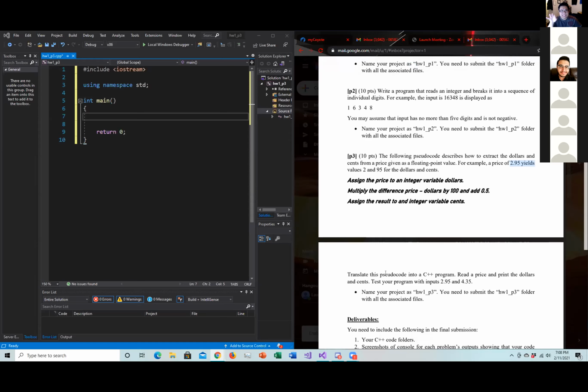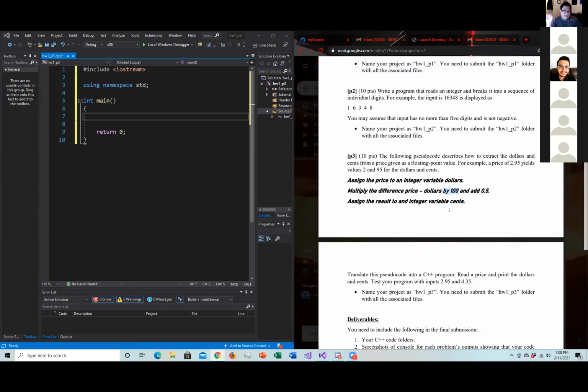To me, the rounding thing is unnecessary, but if you imagine that the number is actually 2.957, we're only seeing 2.95 because we set precision to 2. When we do the difference and then the multiply by 100, we would be left with 95.7.